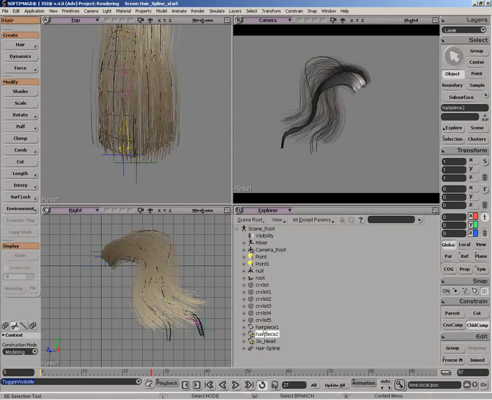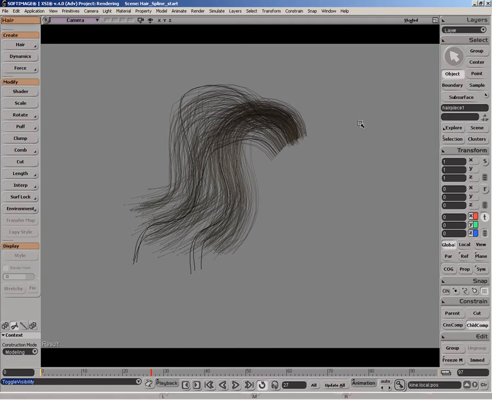So a couple of the shortcomings with hair from curves: because there's no source mesh, we can't transfer maps to hair from curves. So for example, if you want to transfer the UV set from a source mesh to the hair, you can't really do that because there is no source mesh.